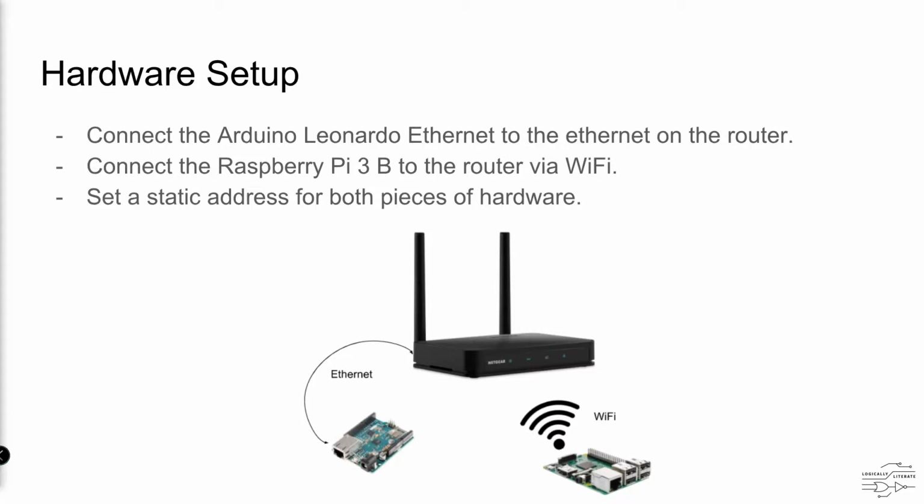For my PC, I will not be setting a static IP address, because I can easily use the ipconfig command to show me what my IP address is and then put that into the Arduino code. Although, like I said before, it would make things a lot easier if you set both to a static IP address, such that you don't have to change them as your IP address changes on the network.